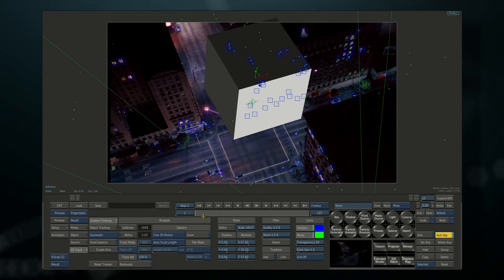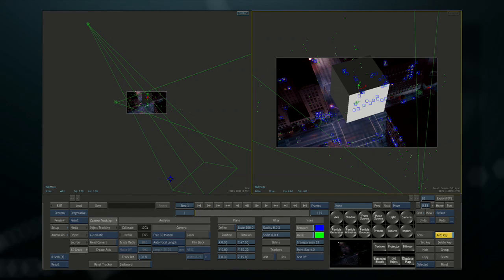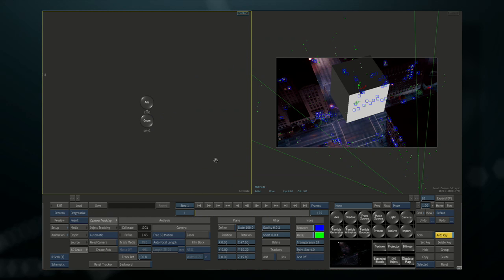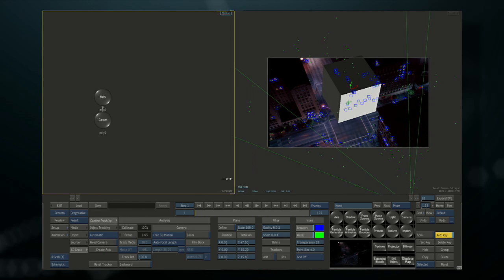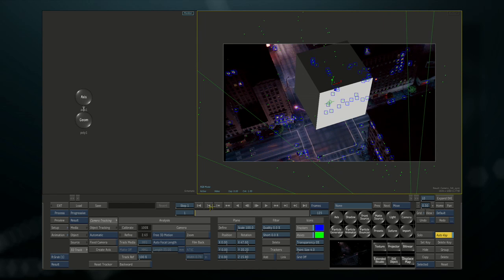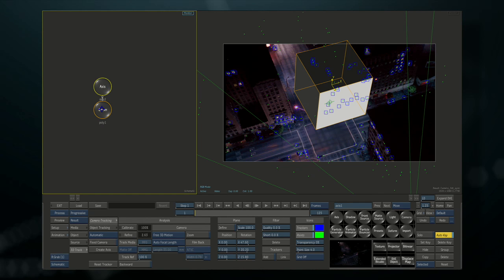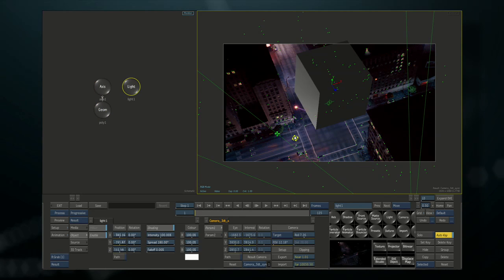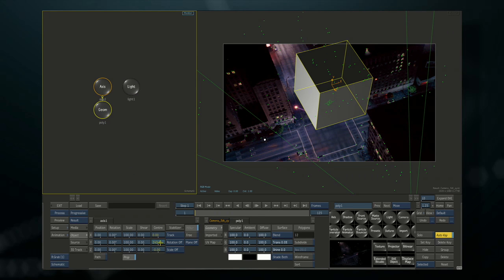So here I'm going to drop an object into the scene to represent and, again, pre-visualize how this is all going to work. So we've just dropped a box, just a primitive. The software ships with different models, in this case a 3D Studio Max model. And I can go ahead and add lights into the scene. You can see I can position a light anywhere that I want in this scene. And I can also go to the model and start making some adjustments to it.